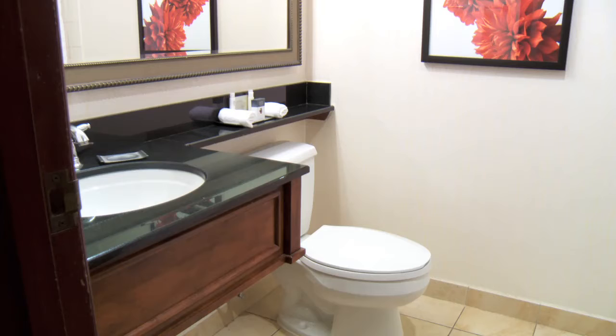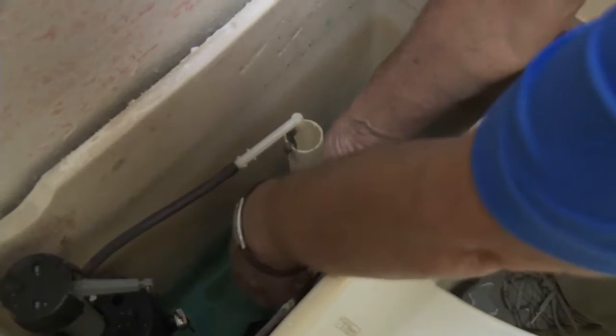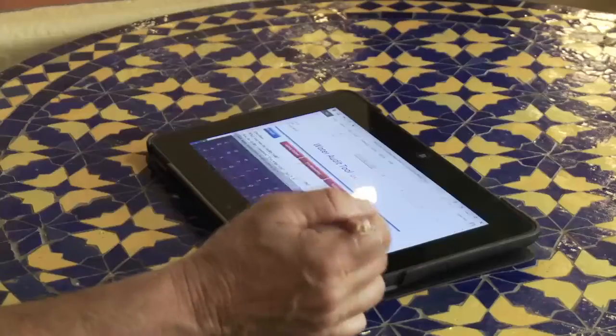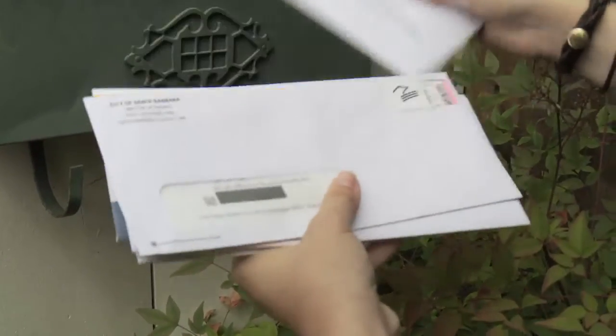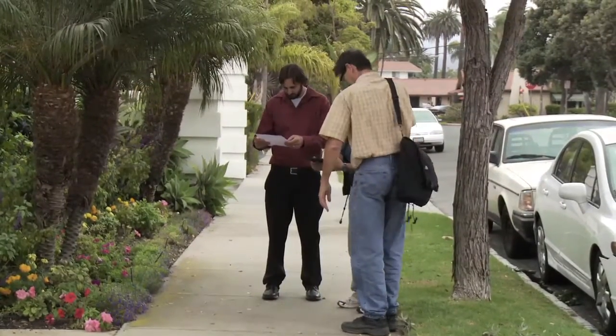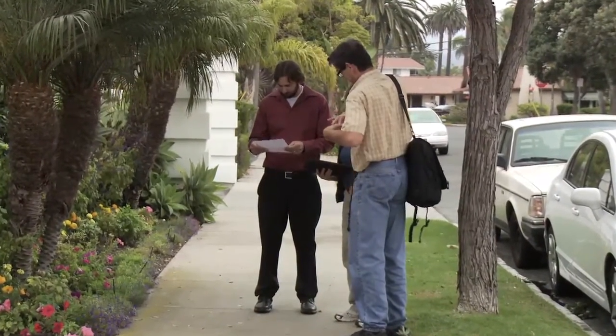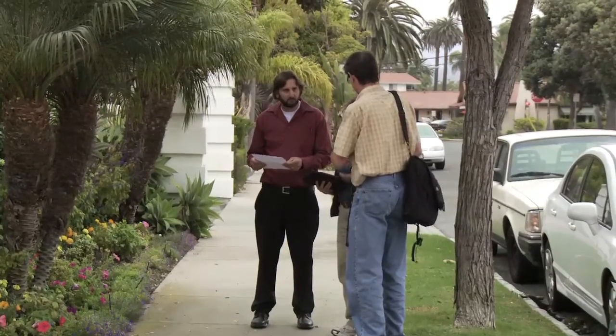The toilet itself doesn't ever wear out. The porcelain part will be there forever. It's the internal workings — the guts of the toilet on a flush tank. Not only can the free survey lead to savings on water bills, it can also save facility owners money on their sewer and energy bills as well. After the survey, a report will be prepared and presented to the facilities manager, the finance director, and anyone who wants to be involved in future opportunities to save water on the project, with recommendations for specific appliance upgrades or repairs found during the survey.